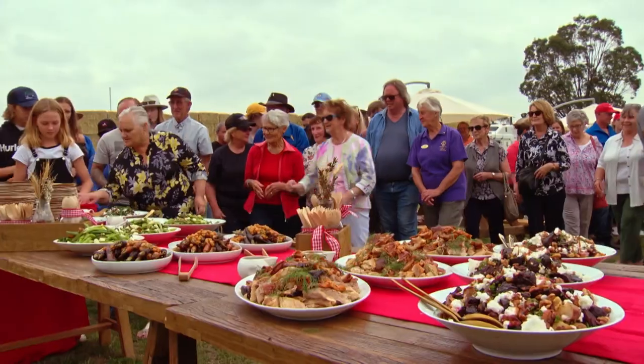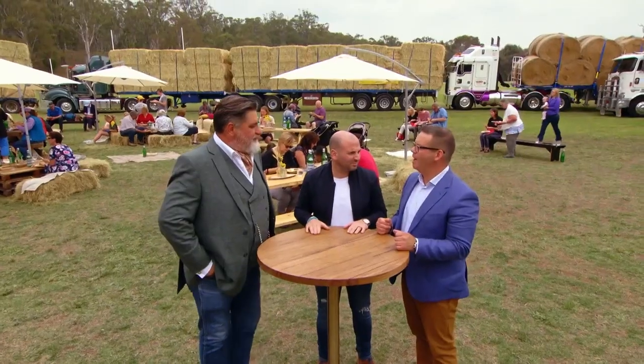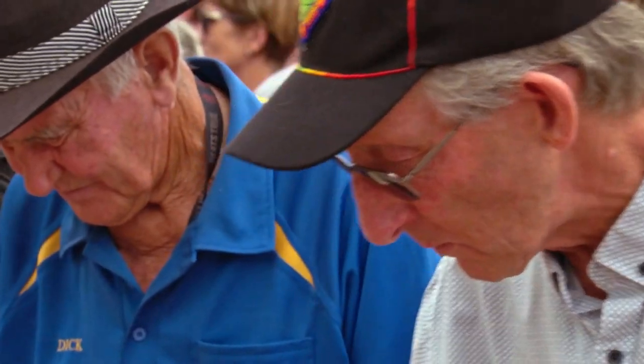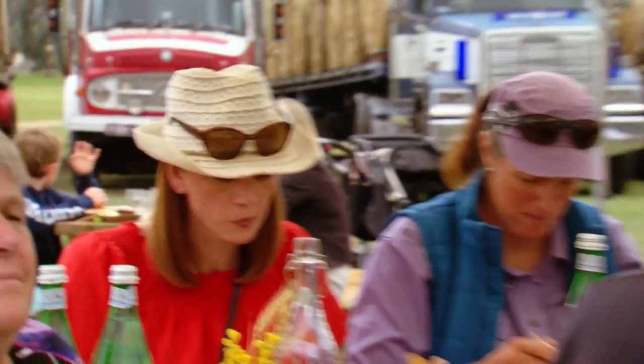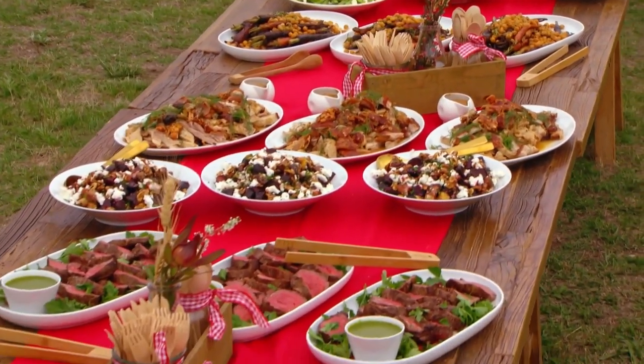Wow, I'm really pleased. I'm really pleased because first team challenges are hit or miss, but this one I think has been a bit of a hit. They've done really well. The food looks amazing. And you can hear people are quietly enjoying their food. Yeah, it's wonderful. And those tables both look spectacular.